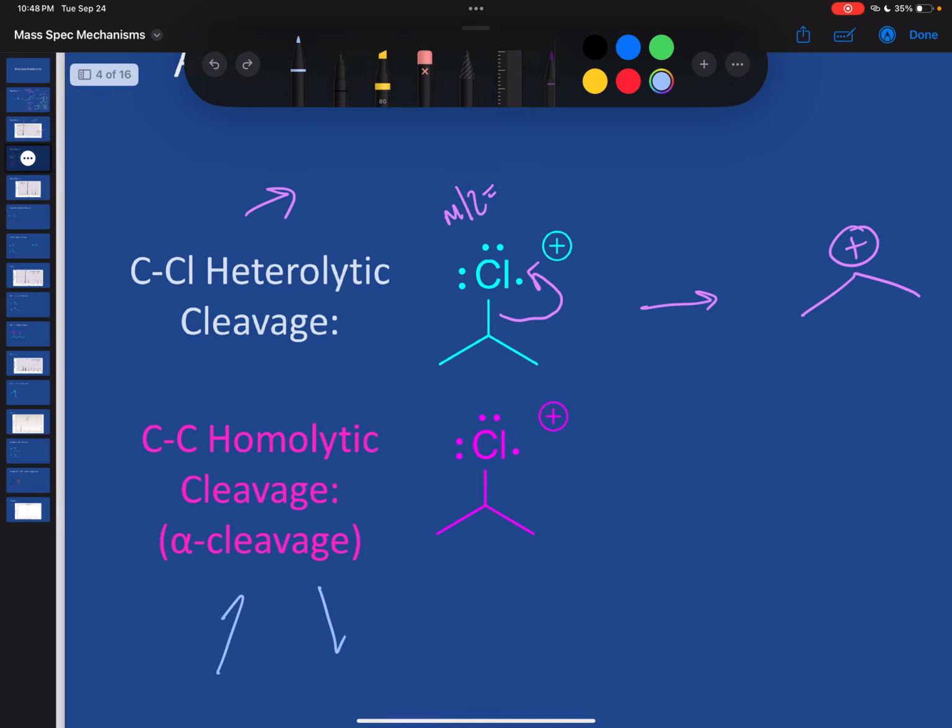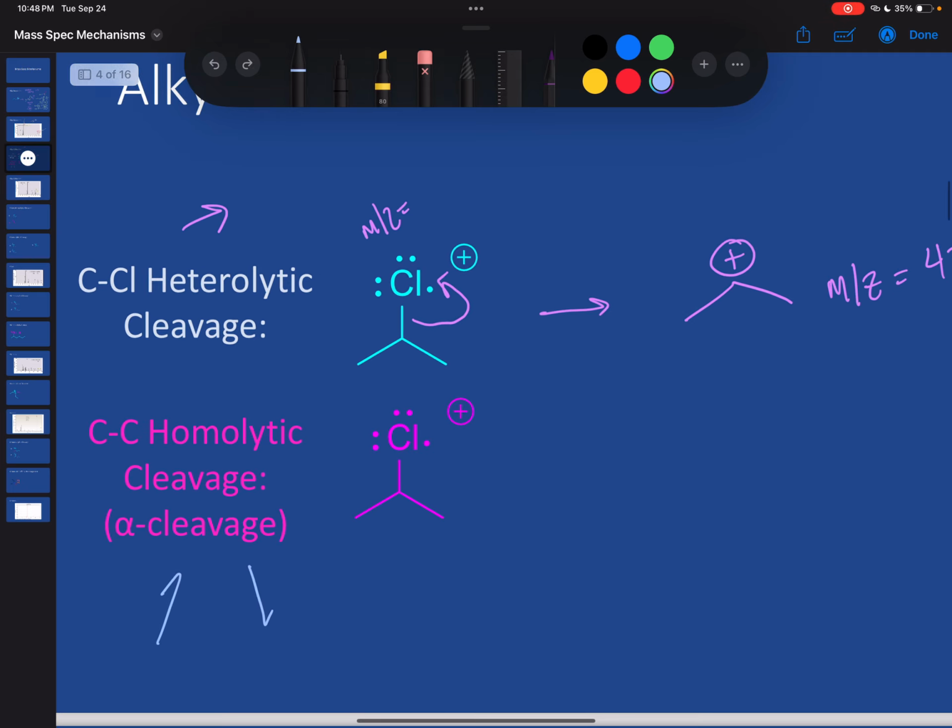So let's look at this. Usually students ask me, where do you even begin? I don't even know where to start. Well, my starting spot is usually the radical, just because it's the one thing that is most unusual about the structure. So it's a good starting point, a good focal point for me. Whenever we're doing alpha cleavages, we're usually forming pi bonds. So we're going to take this radical electron and begin the process of forming a pi bond with chlorine and carbon.